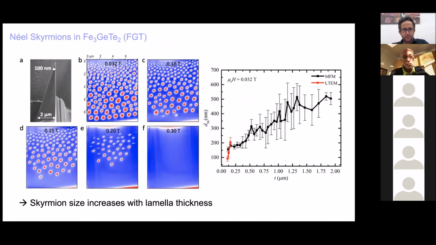And this leads us to see in this system Néel skyrmions, and again, we find that their size varies significantly as a function of thickness. So on the left-hand side, you can see these beautiful images. Now you'll recognize these are magnetic force microscopy images. As we increase from the top now to the bottom, the thickness going up to 2 microns here. And then you can see a big thickness range. So I think we've now observed this strong size dependence in 4 distinct systems, and I'm not sure that others have yet observed this phenomenon.